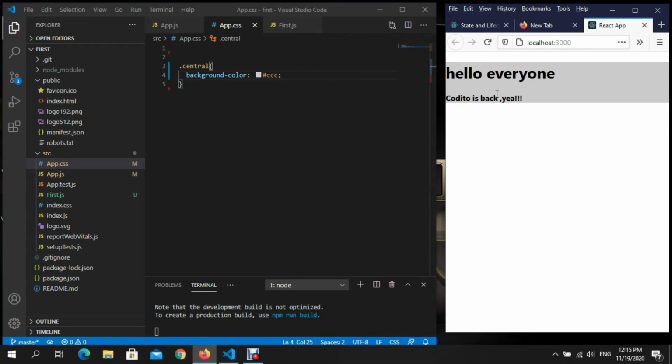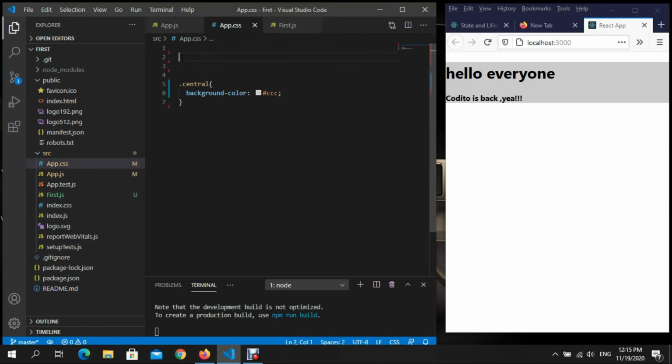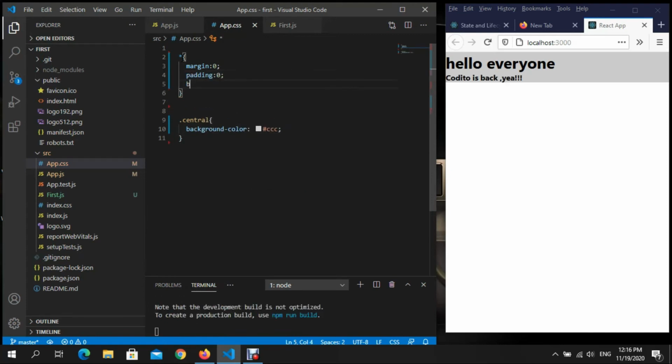Okay, we see that we have a background. I always disable all the default margin. I'm gonna put margin 0, padding 0, and box-sizing 0.